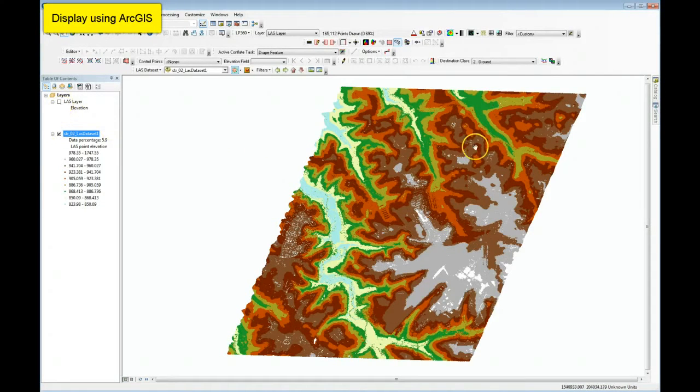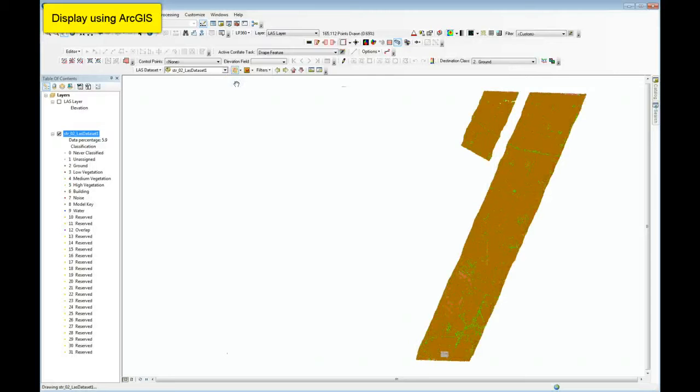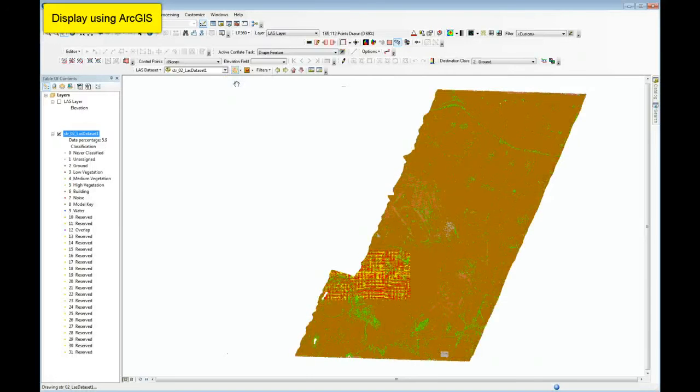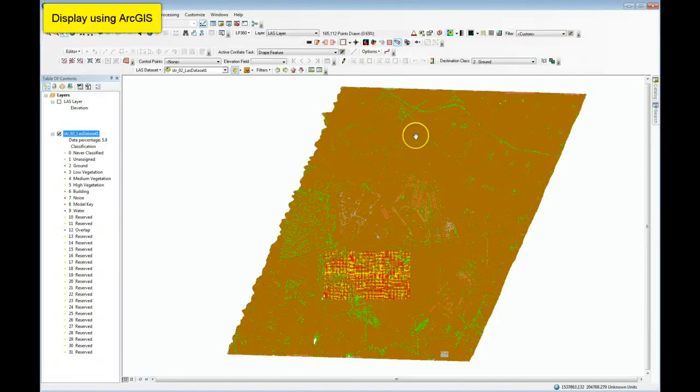So let's stay with this and look at the tools that we have available within ArcGIS 10.1. You'll see that I have a LAS dataset toolbar with a few options. On the left-hand side is the dataset that's loaded in a drop-down menu, and the visualization modes that I have. Elevation, which I'm showing now, I can switch to class. So now I'm displaying this file colored by classification, where the brown color is ground, green is vegetation, and so forth. Or I can look at it by return.